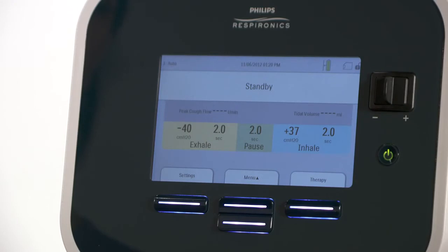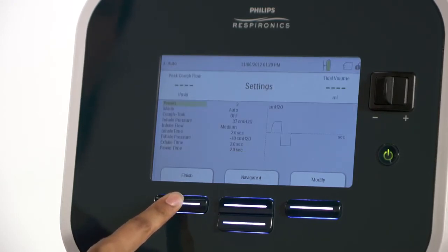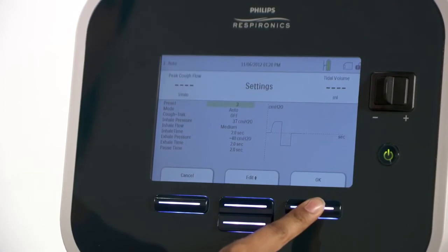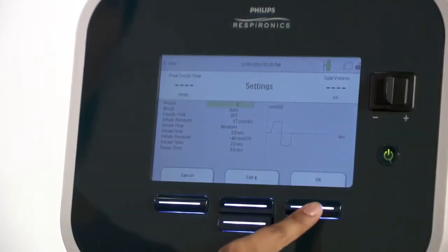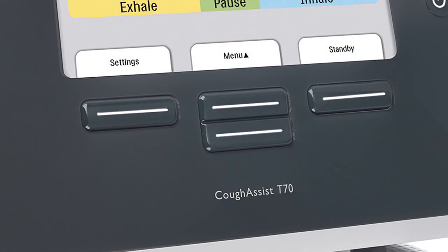A specific prescription can be entered during standby, but titrating is easier to accomplish during therapy. To enter prescribed settings, press the left button under Settings. A setting menu will appear. The first item on the list will be highlighted, in this case, Preset. Press the Modify button. You can select which one of the 3 presets you wish to modify. Press the OK button to confirm the preset. You can select other settings by using the center Navigate buttons.